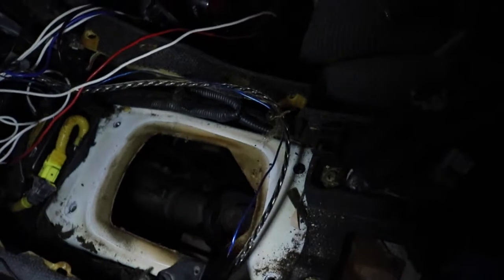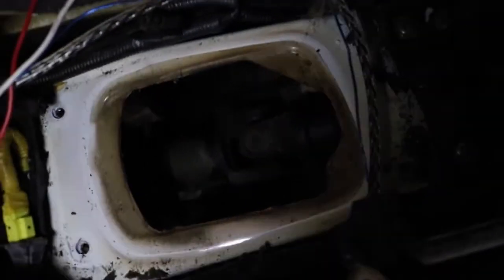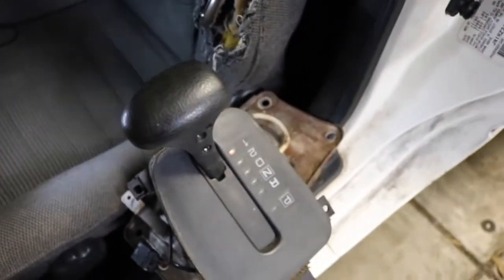Ladies and gentlemen, boys and girls, that is a wrap for tonight's episode. We went in. Where's the light? Boom, what can you see? Transmission, baby. Transmission. What can you see there? Well, you see a little bit of a drive shaft too though. So we pulled it out, we got everything out. Well, the shifter is out at least, so we're pretty much done on the inside, to be honest with you. As soon as I get the bolts, the nuts or whatever to tighten it up, we're good.